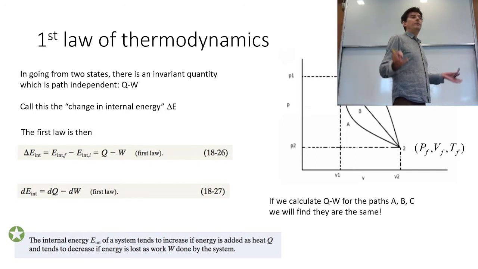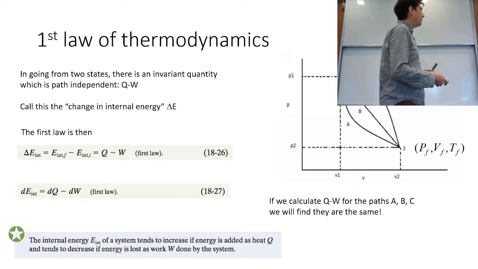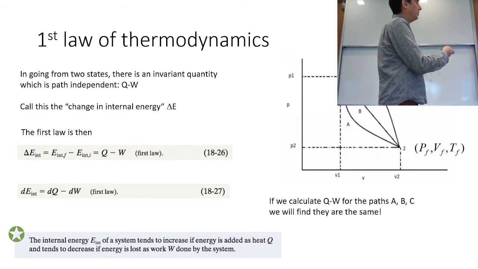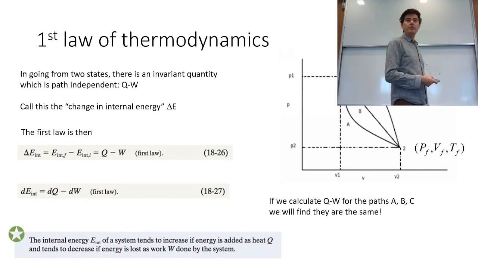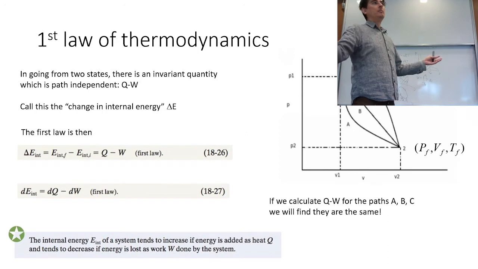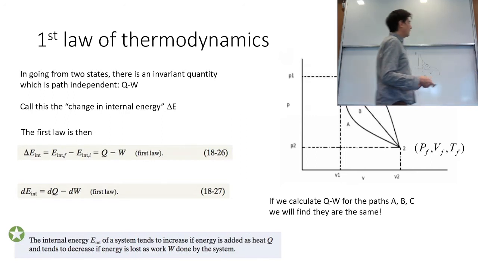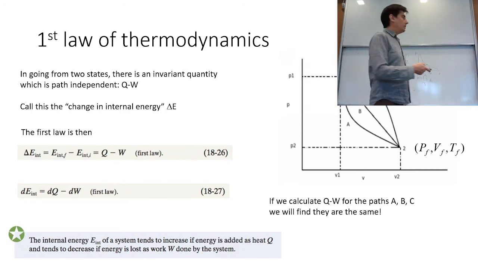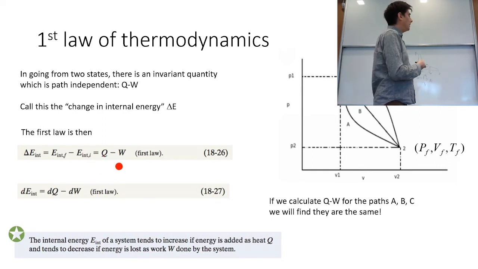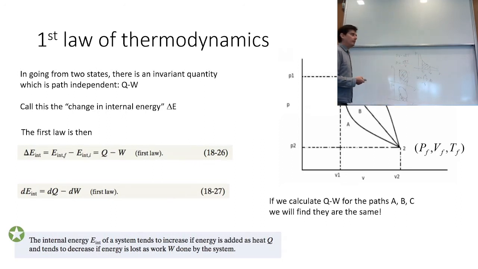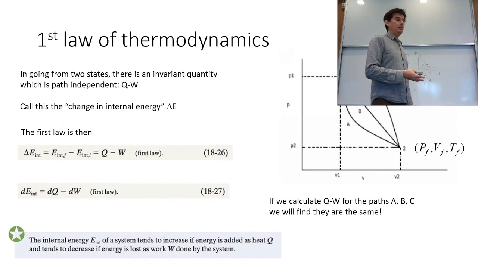They will also, in general, all have different values of the heat, right? So the heat that goes in, going between these two points, will in general be different. So in general, this heat and the work are path-dependent processes. But the magic here is that if you actually do heat minus work, then it will be the same for all these different paths. And that's a little bit of a non-trivial thing because, as I said, we have two things, heat and work, which in general depend upon the path that you take.